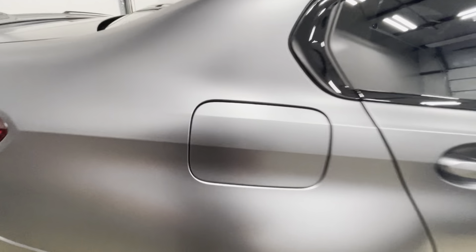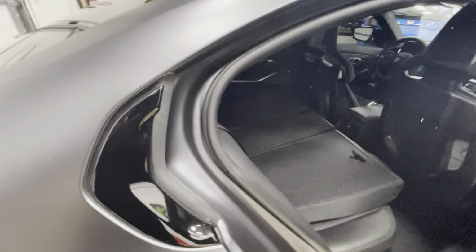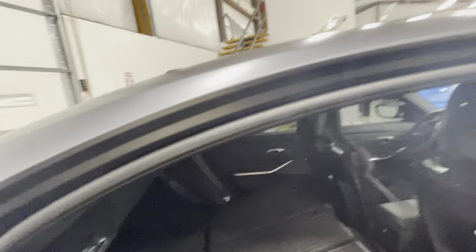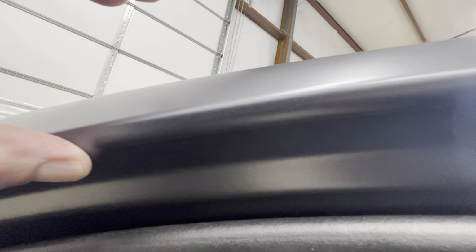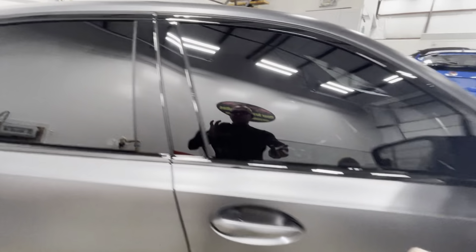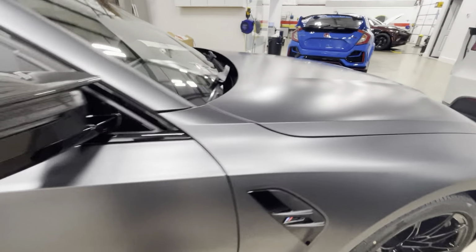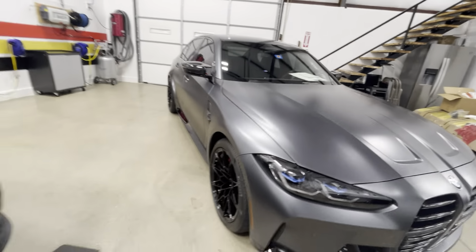This is my high horse today about people at these facilities not doing what they should, and they're telling customers they are. This whole A-pillar, all the way wrapped into here, all the way wrapped in. So, fully ceramic coated, all the plastics are done, all the way back. Clean job, nicely done, looking fantastic. Wrapped edges, that's what this is about.